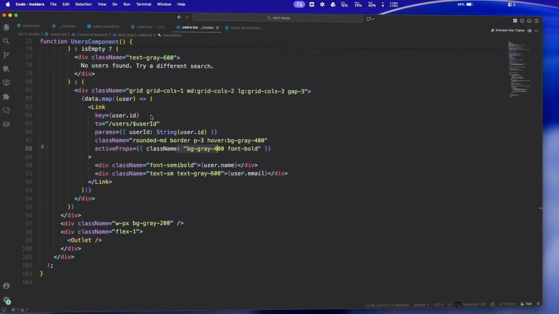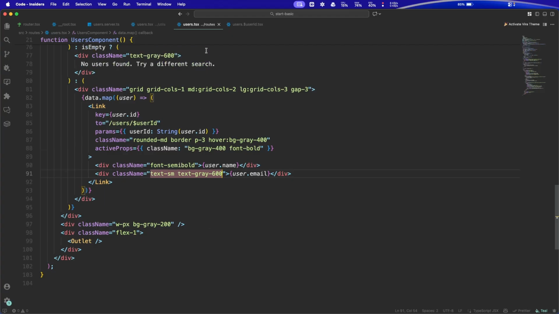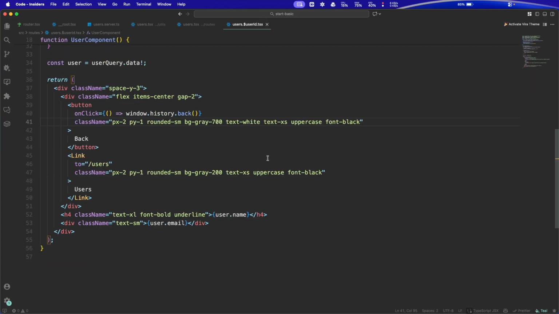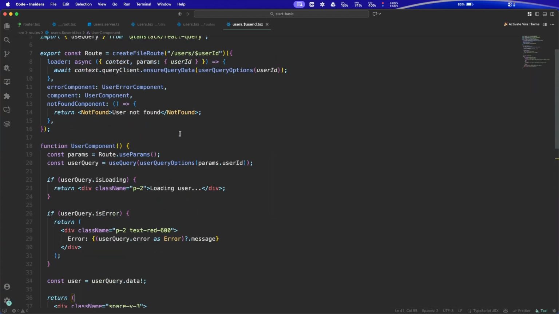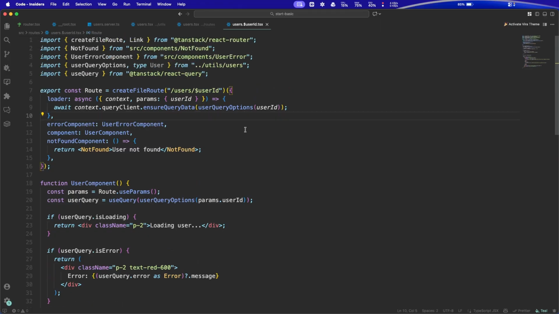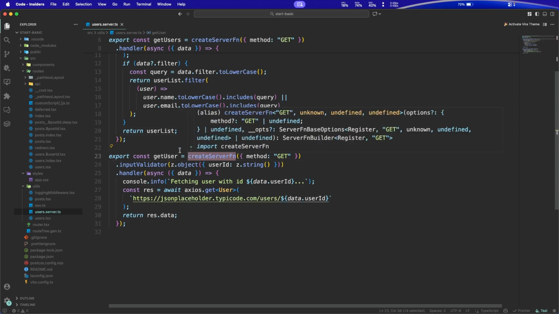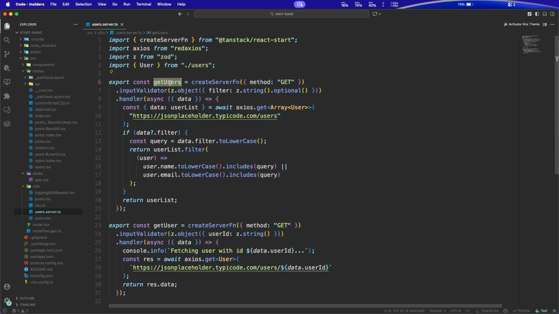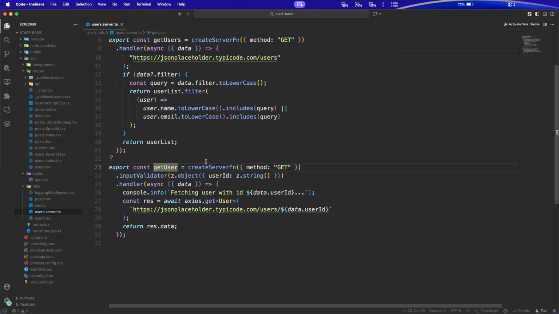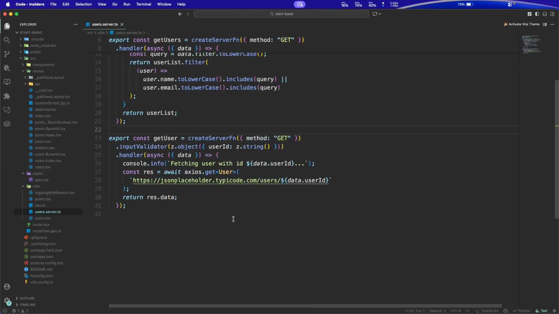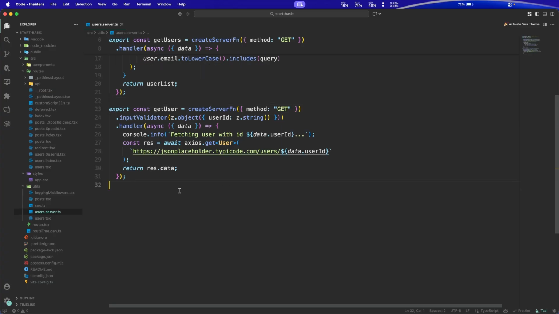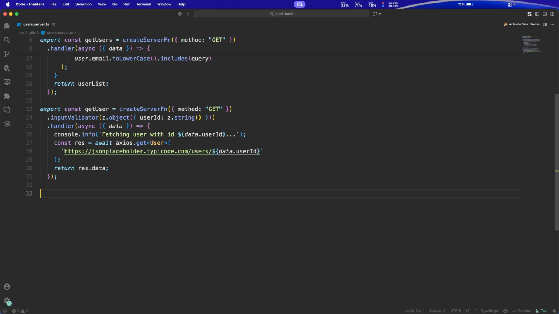Okay, great. Now, everything is fine. Everything is as we wished, right? We already know how to fetch data, I mean, data fetching using the server function. So we already implemented the list of users and the single user, right? So we are moving forward to implement the full CRUD operation. So now we are creating our create function using the post method.